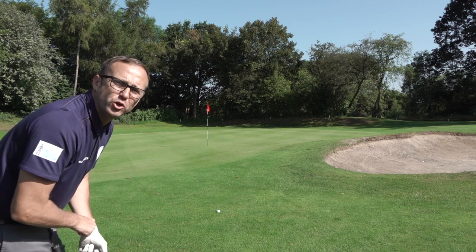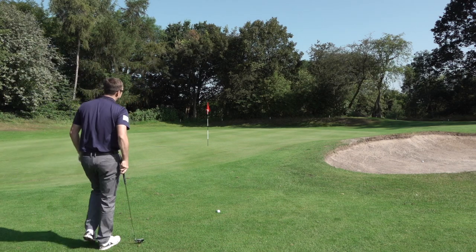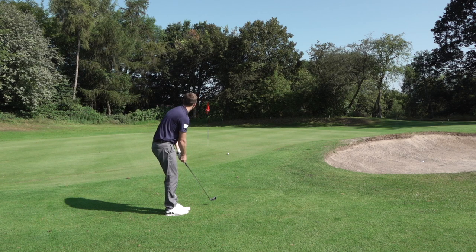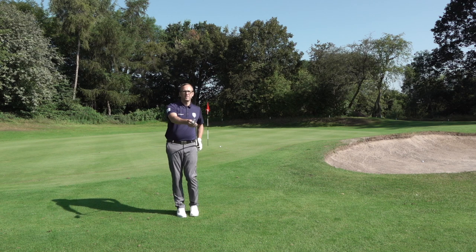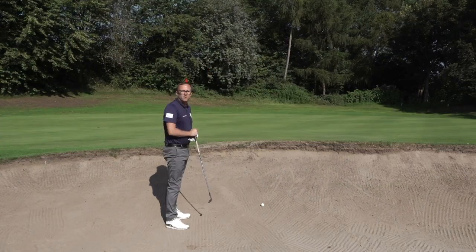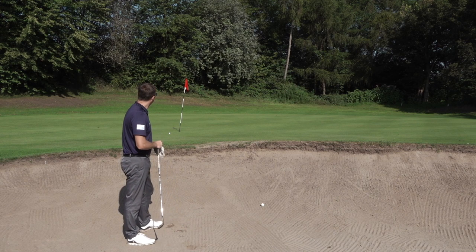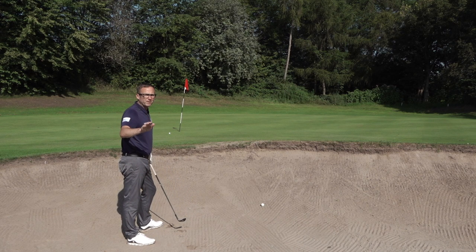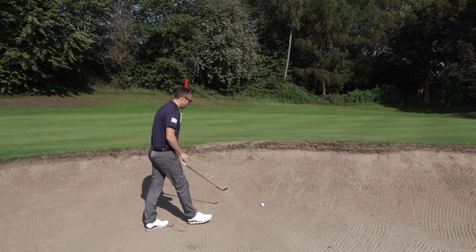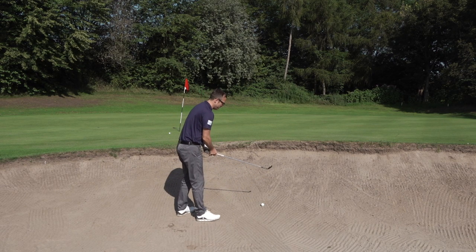I'm going to go with a little nine iron. I'm just going to try and do a chip and run, just near that leaf if you can see it. Golf mates, pressure's on. That's a great shot! Granted, it were two bad shots, but it proves it doesn't matter what you hit — you've got to hit a better shot. So this is my club, I've got a 60-degree, and hopefully you'll see it.